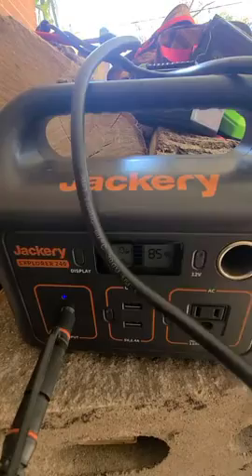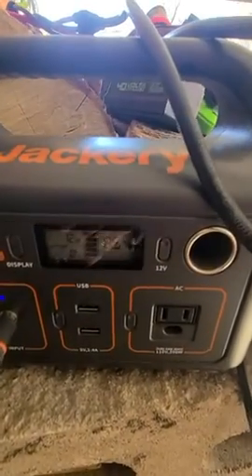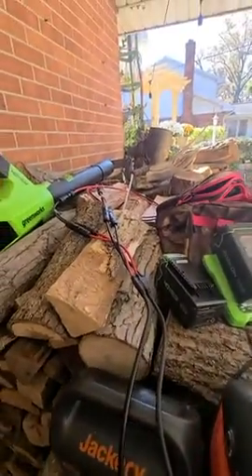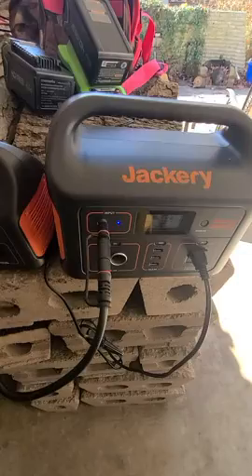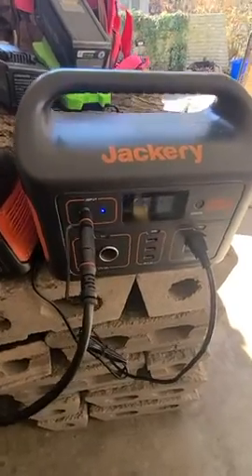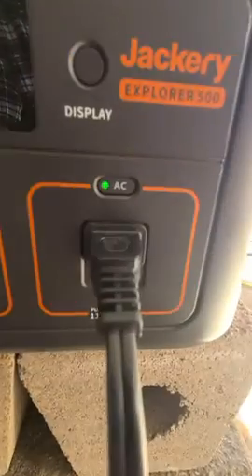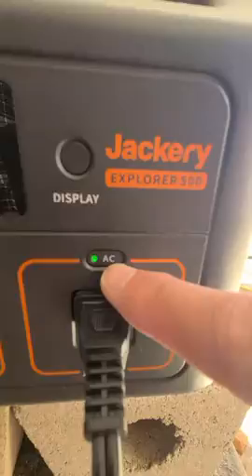It's at 91%, and the small one is also charging at 10 watts with no power leaving it, and it's at 85% full. I've put up a 100-watt solar panel and attached some wires with splitters so I can charge both Jackery units at the same time. They have USB charge ports and a 110-volt outlet, which I have in use right now — it's lit up.